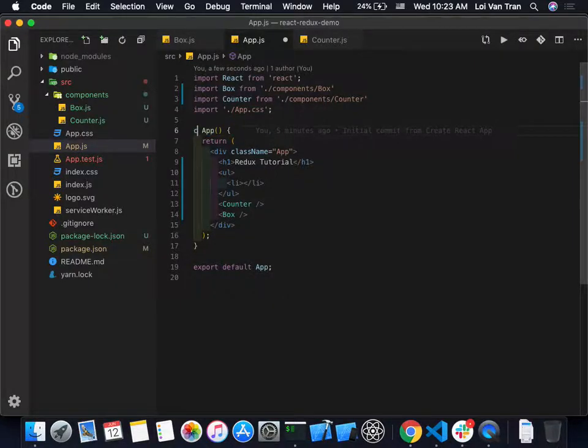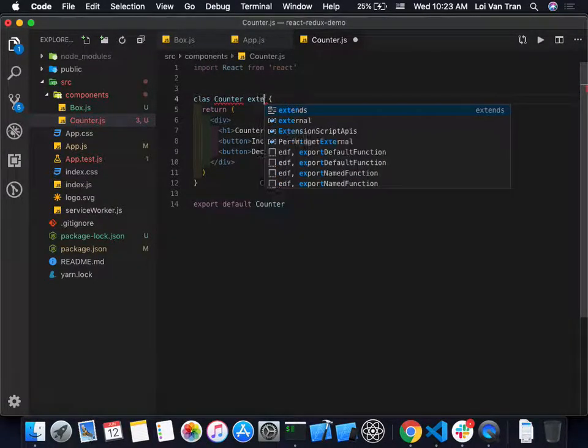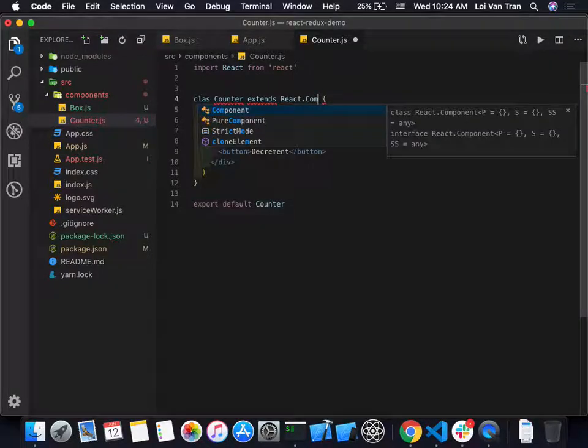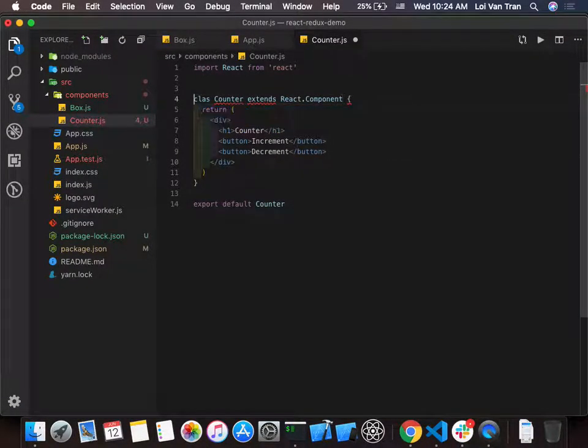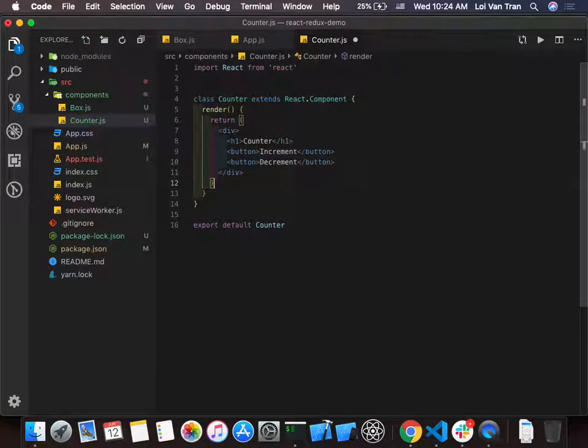Yes, we need a constructor. We'd have to make a class app. No, my bad. It's not here. Okay, it'd be what? Come on. We do class Counter extends React.Component. Okay, component. I think that looks good. Okay, what do we gotta do here? Now we gotta have another function, right? We gotta have a render. Yeah, you gotta throw that in there, man. It's not the same without a render.